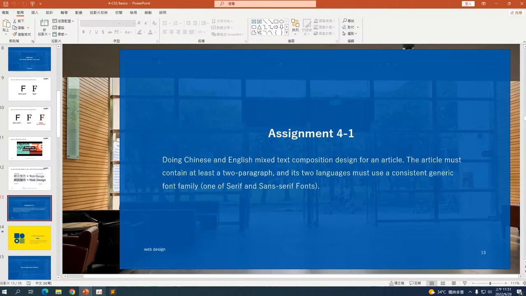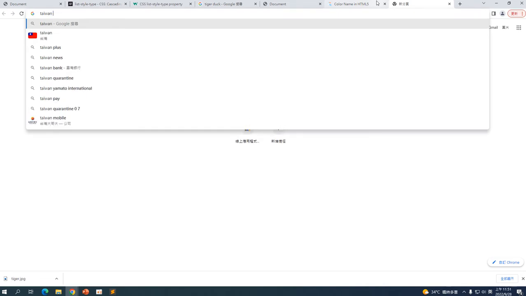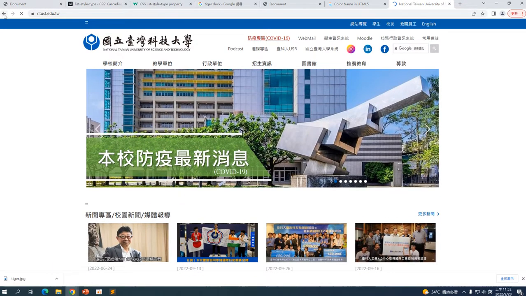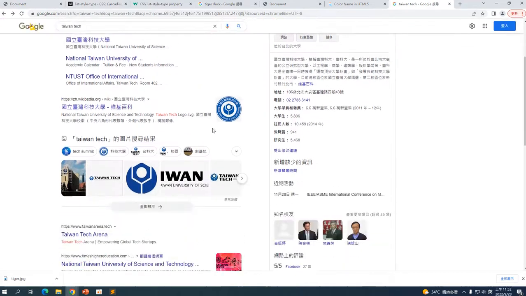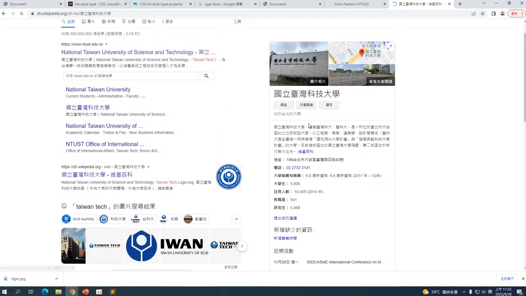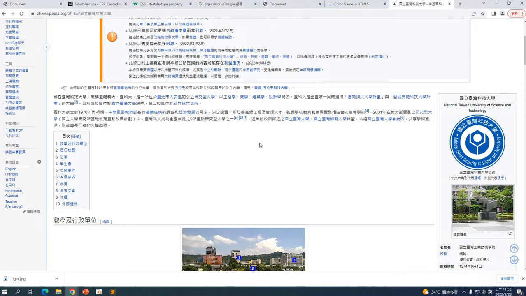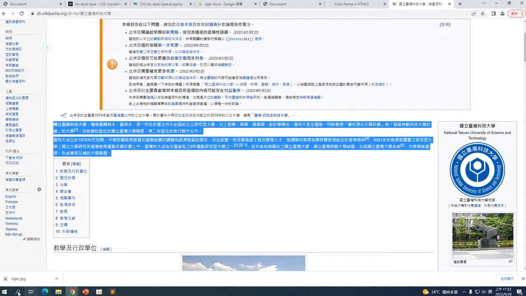So what is my meaning? Maybe like this: I just go to Taiwan Tech, maybe I go to Wikipedia, and I just copy this to my Word.